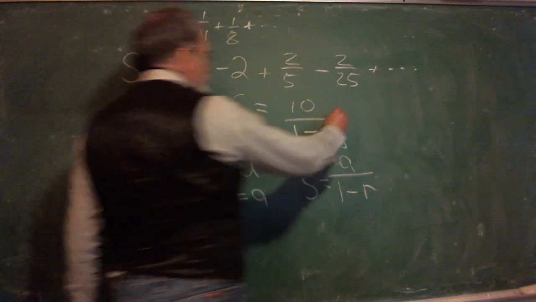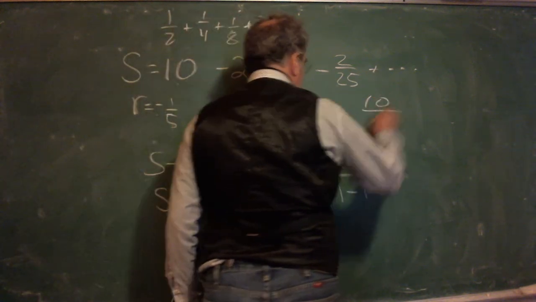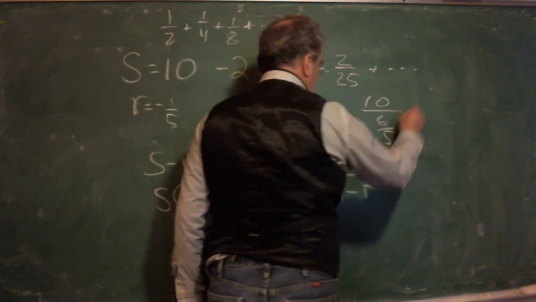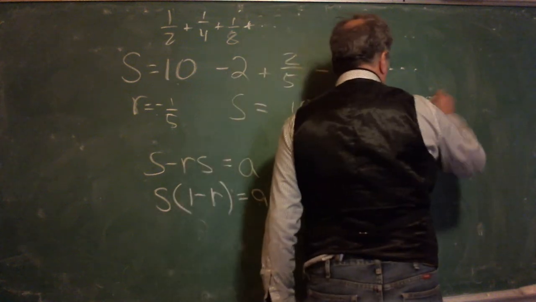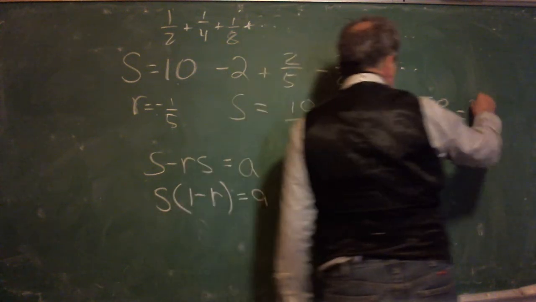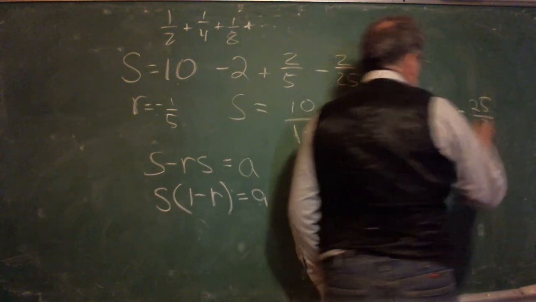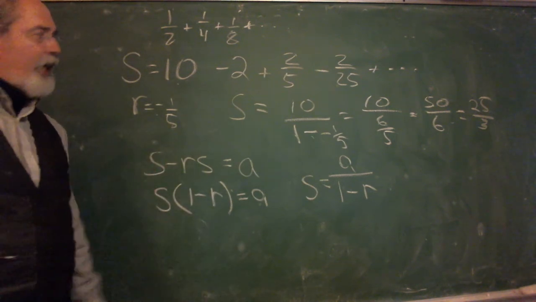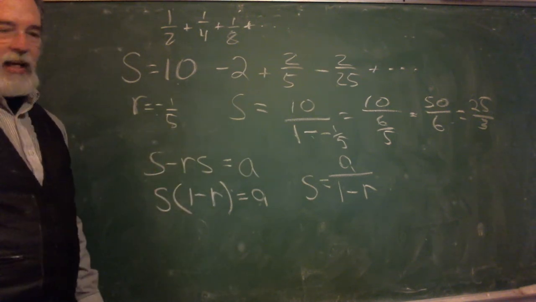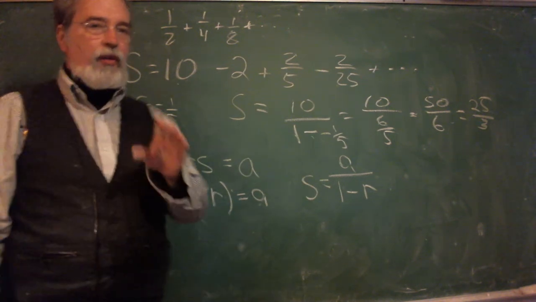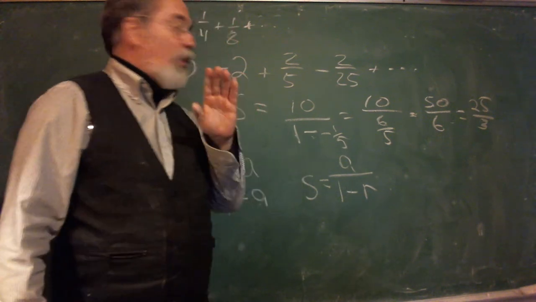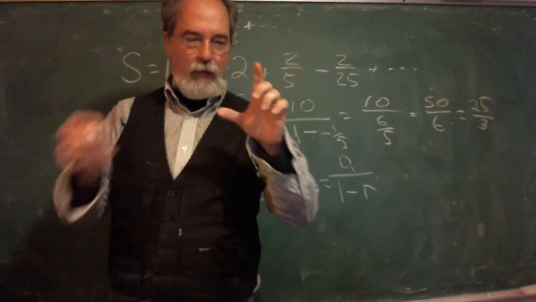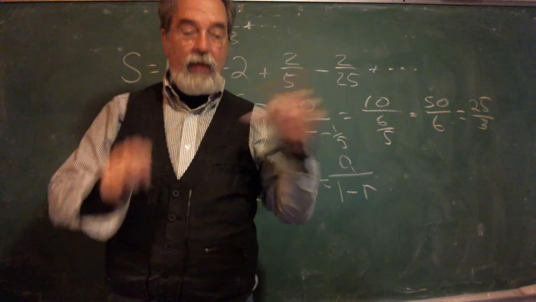Let's see what happens. So I have 10 divided by, this is 5/5 plus 2/5 is 6/5. That's 50 over 6, otherwise known as 25 over 3. So it's 8 1/3. So yeah, it never gets back up to 8, but it closes in on 8 1/3. So that's what this sum adds up to. So now you can begin to see how the Greeks began to wonder about this. It's like 25 over 3. I'm not sure if I'm seeing it like I did with that 1 by 1 square.